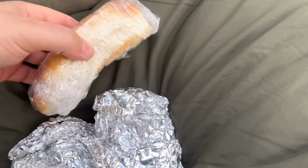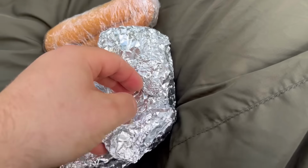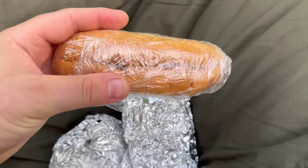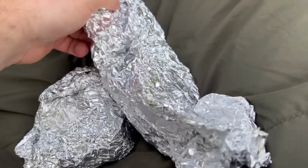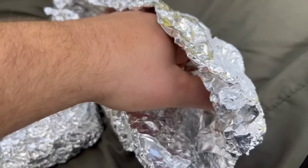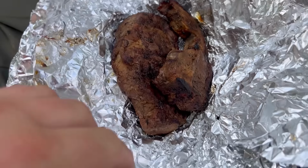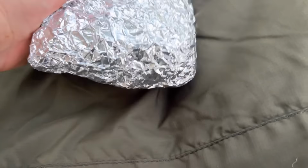Well, a big shout out to my dad for providing the food on this session. I did have a meal deal last night, but what we got here looks like a hot dog, or should I say a cold dog. I think we had a barbecue the other night, so I'm guessing this is some sort of meat. Oh, it looks like chops. Lovely. Right, what we got in this one?